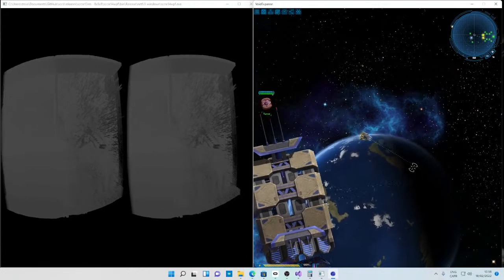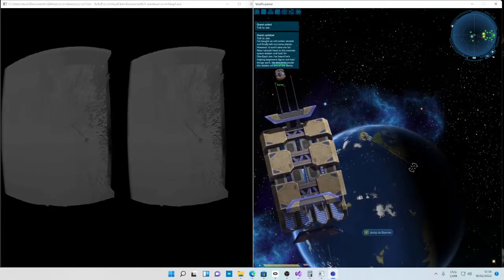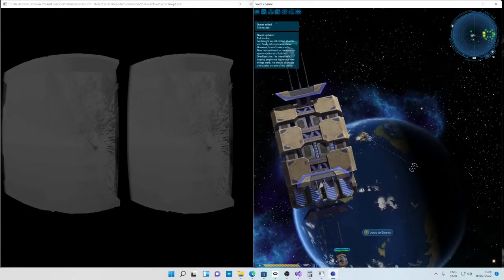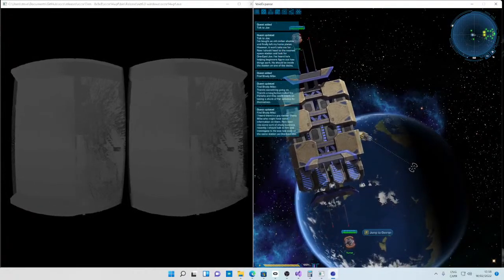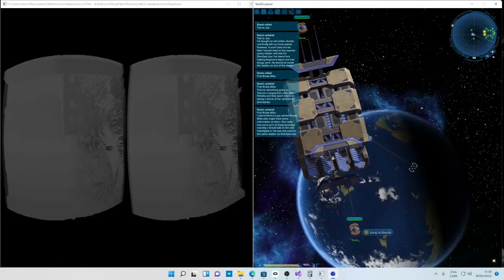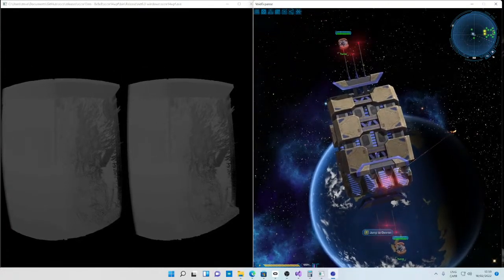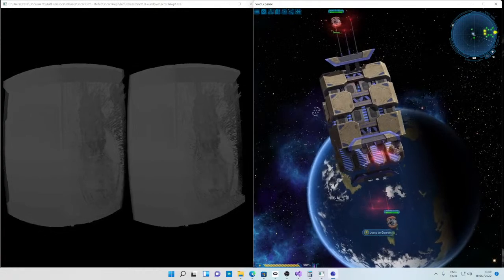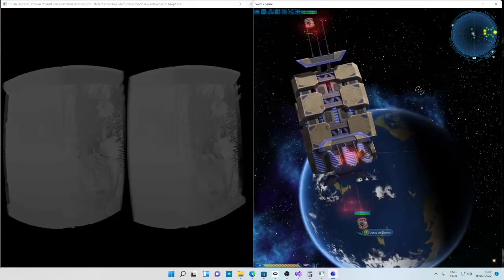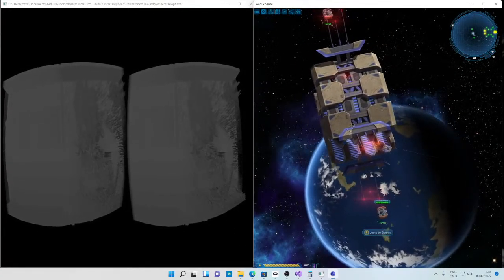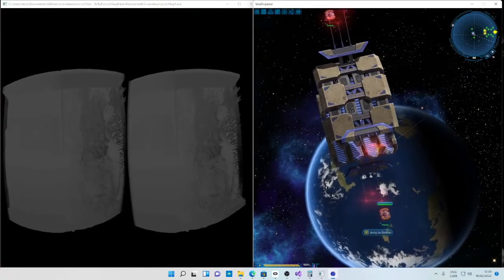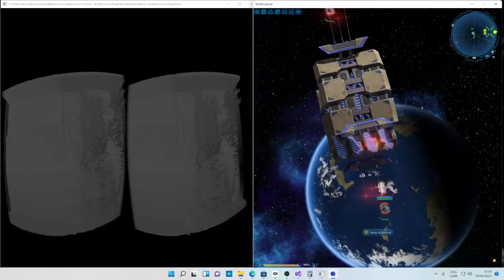Now we're just going to move up a little bit. Let's see light effects. There's that too. You know what it is because we see it here, and it lags also. Look, we see the planet in the rear end, and then we see the jump gate in the front.